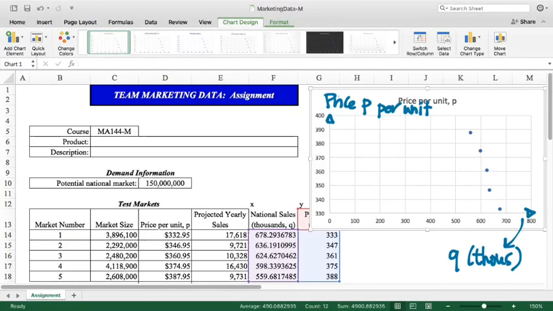And so what that suggests to us is that if we want to build a model for the relationship between price and quantity, if we want to get a function, an algebraic function, whose graph passes as neatly through these data points as possible, this graph would be something like y equals f of x, except that here, the role of x is being played by the quantity, q, and the role of y is being played by the price, p. If we want to create a function that models this behavior as well as possible, a perfect linear function isn't going to do it exactly. Even a perfect quadratic function whose graph would be a parabola is not going to do this exactly.